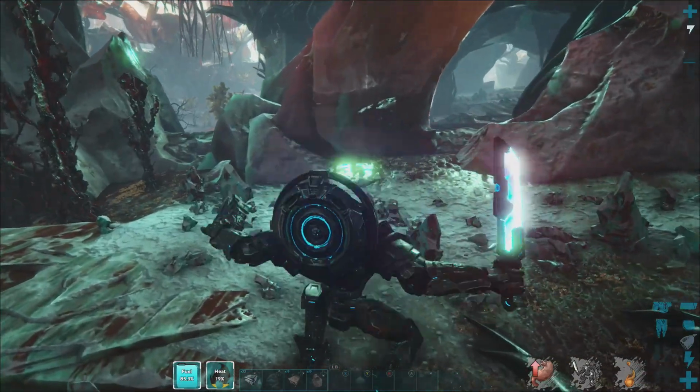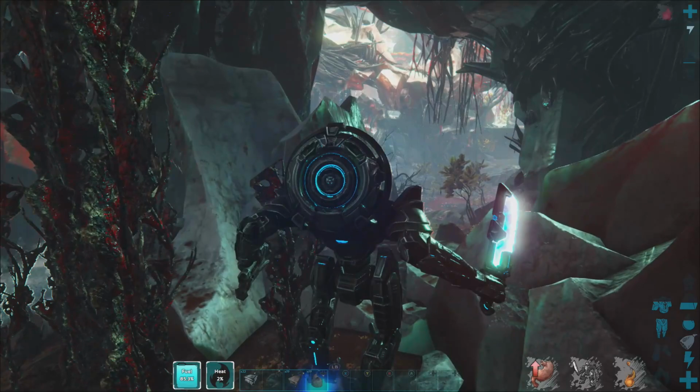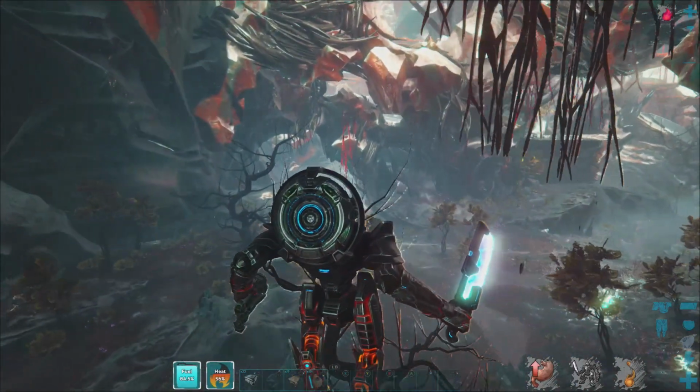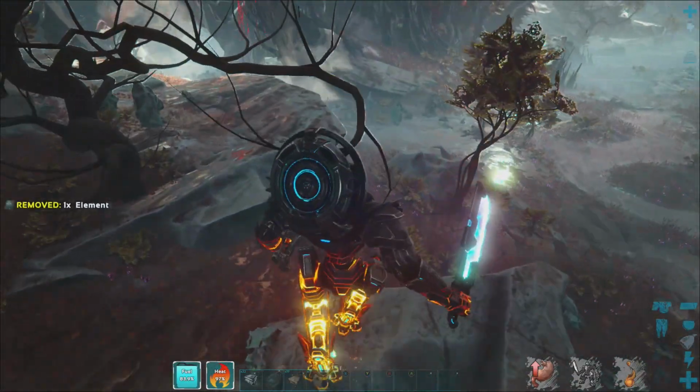You can also see you've got a little heat gauge. That goes up the more you're using your weapons, your hovering ability, or you're just again running around. When it reaches capacity it means that you won't be able to use any of your weapons. You can still walk around but you won't necessarily be able to hover or run.